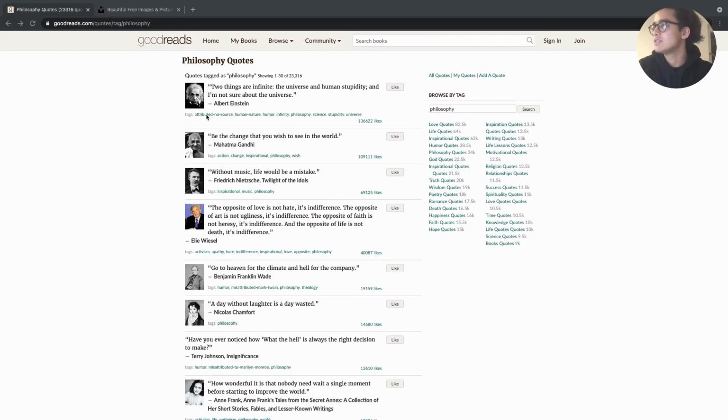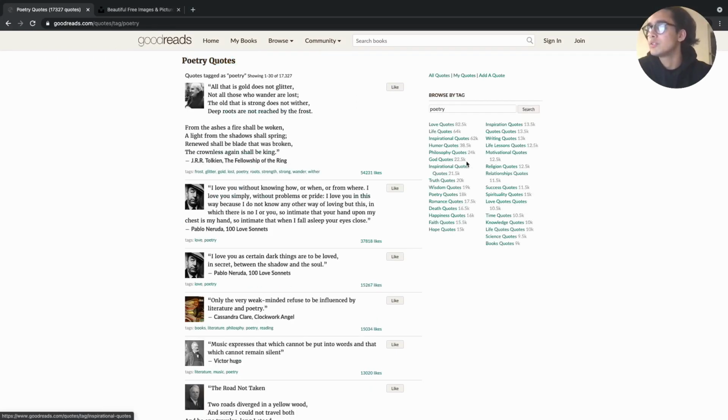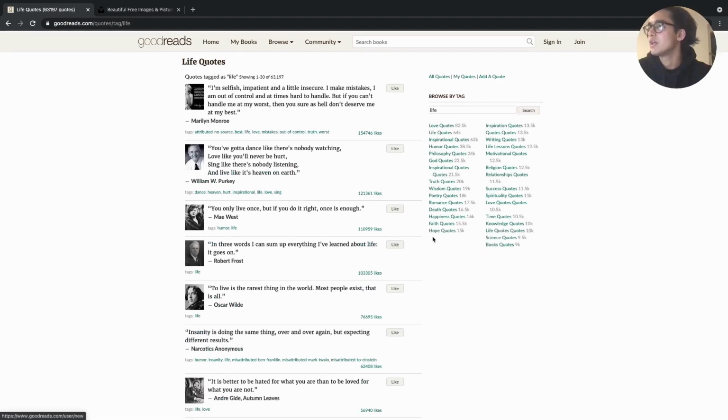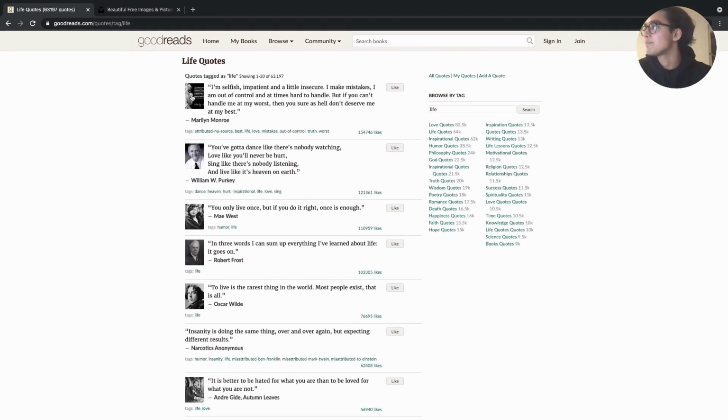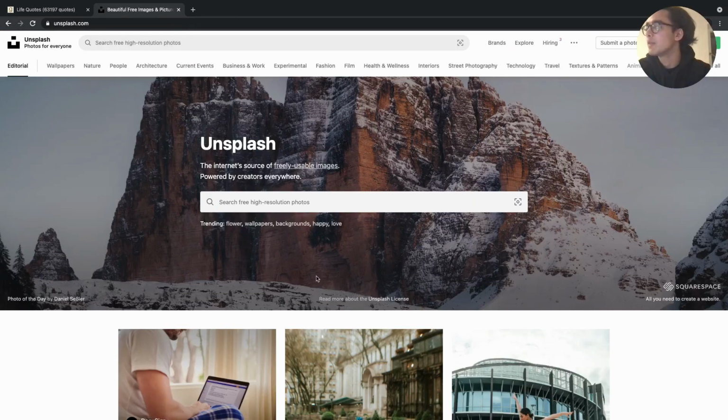And as you can see, there's a bunch of different categories. One being philosophy, we could have poetry quotes or life quotes. So there's a large variety, and some of these names you may recognize. So we'll collect these quotes and store them into a JSON file. And from there, our Twitter bot will look into this JSON file and then tweet a random quote based on what kind of conditions we give it.